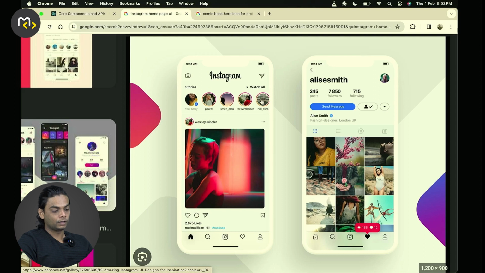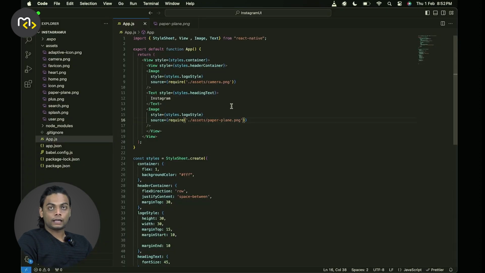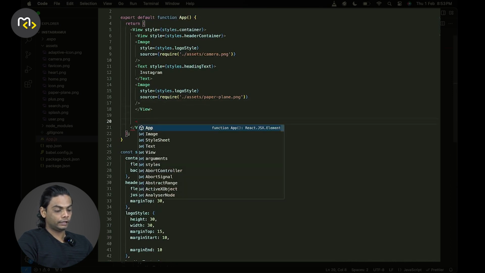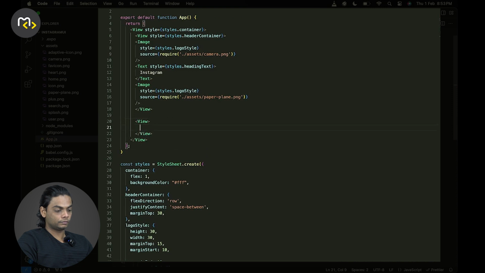We'll see. So this is where we left off our last day's class, where we had a view container called header container. Inside that we had an image and then a text and then another image, right? Okay. Now let's create another container. This will be a container for our stories, and let's give this a style value also similar to that.